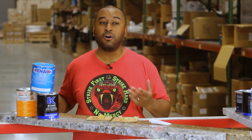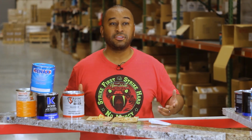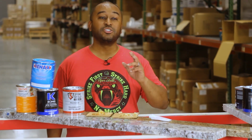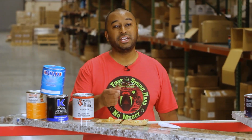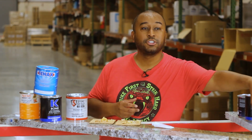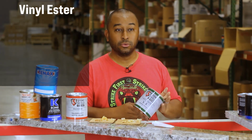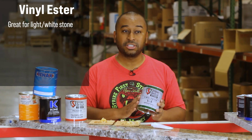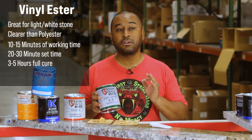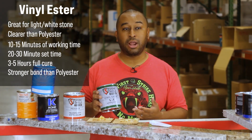But what about all the lighter and whiter stones that are out there today? Due to the pale yellow color of polyester, this will not be your best choice. We need something clear and easy to color. So we have Stone Shield Vinyl Ester Glue. Perfect for those light stones, clear, and with the same set time as a polyester, but a stronger bond due to the vinyl ester properties.